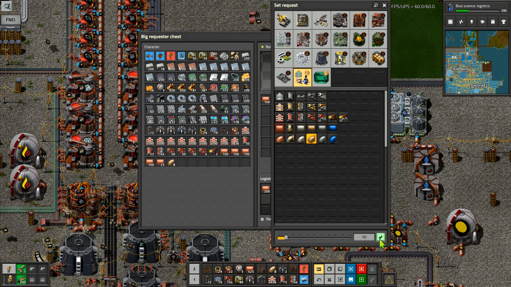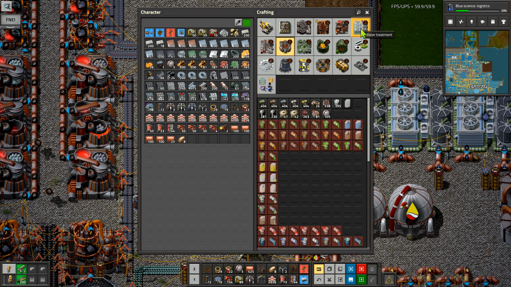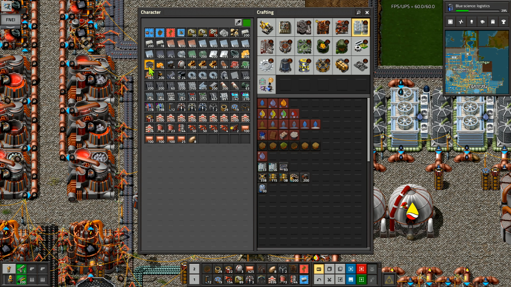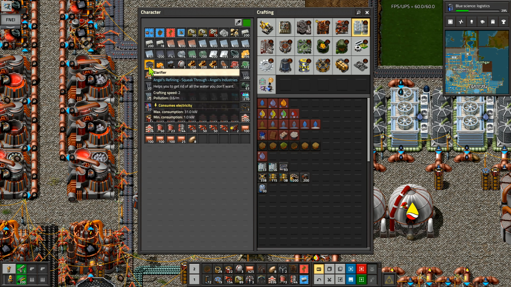While we're waiting for those, we're going to need a clarifier and an overflow valve. So we want to go to, first is barreling and fluid control, and it's an overflow valve. And then we're going to want to go into water treatment, clarifier right there. So it's these two bad boys right here, and I can take that one over there. That one is just going to pop down there like that, and then I can take the overflow valve that we made, and that one's just going.